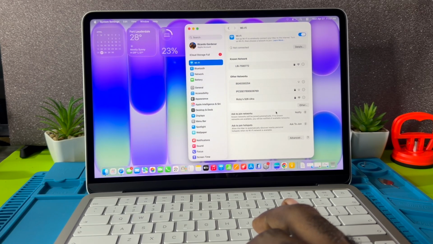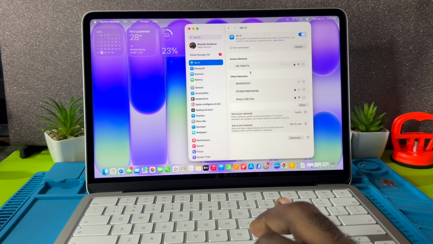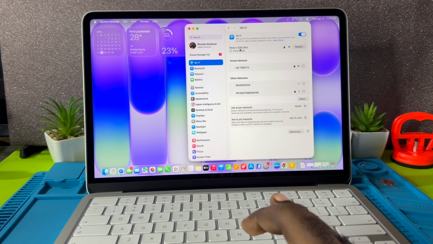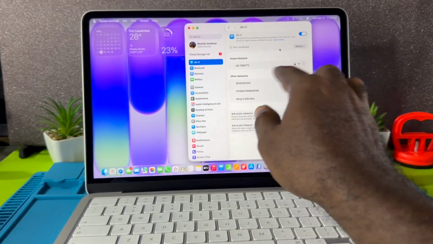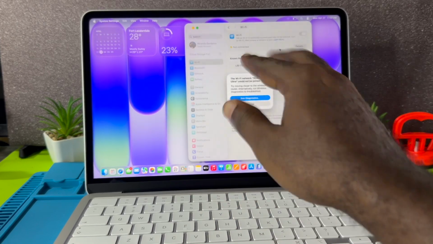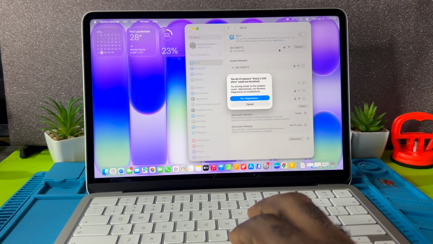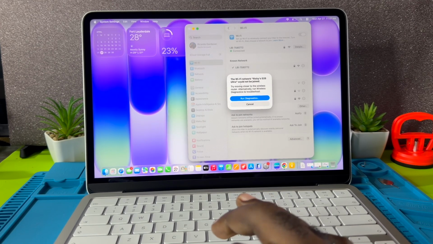And of course, if I give it a little time, it's going to go ahead and connect to that network once it's available. And there you go. It says no networks. It's taking its time. It says connected. And of course, it's turning on and off. For you, it will show connected, and the reason why it's turning on and off for me is because that network doesn't really have an internet connection. But once it has an internet connection, it will connect and it will not see this screen.